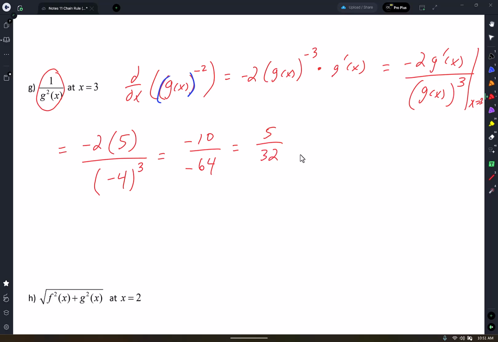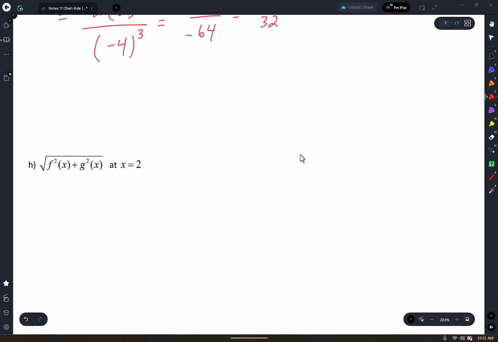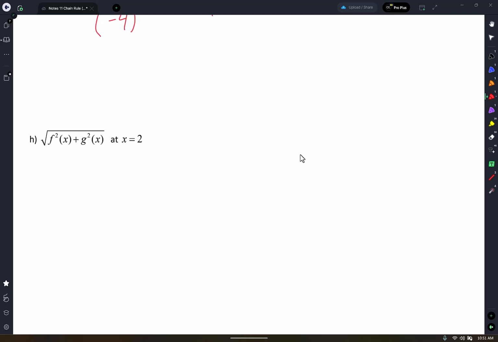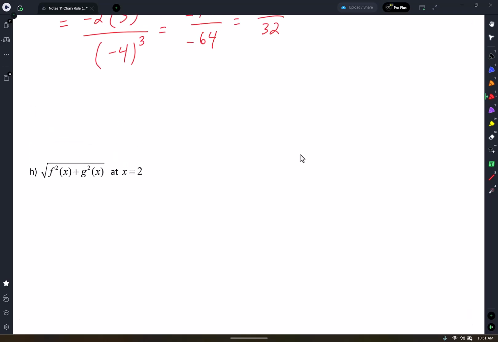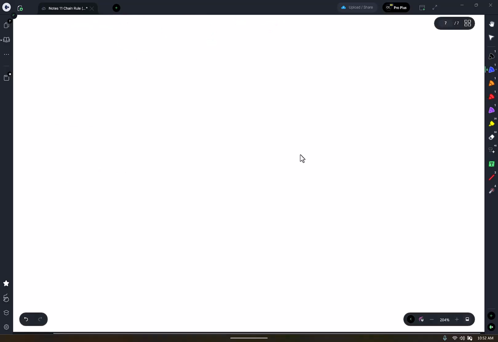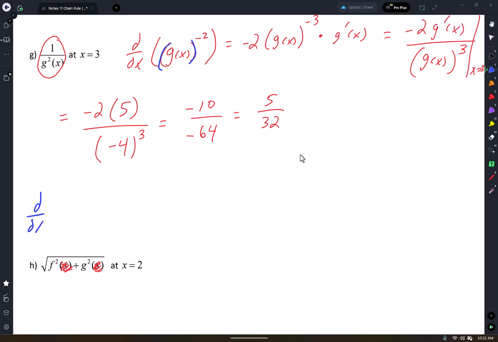Yay or nay? Okay. All right, this one could get ugly. It's probably the ugliest one so far. There's a whole bunch going on. So I'm going to get rid of these x's, because that just means a function of x, to make it easier for you. Let me start with blue. I'm going to start writing up here because I have a feeling I might take up the whole thing. d/dx of open parenthesis, f squared plus g squared, close, to the what power? 1/2, close. I just rewrote it.